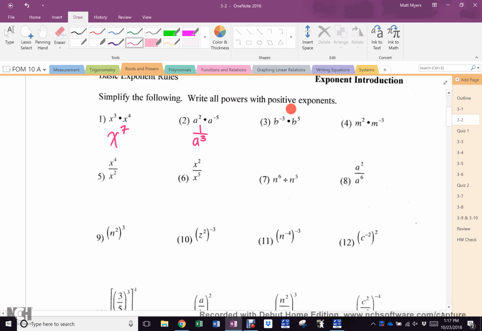And then Derek is going to tell me number 3. B squared, yes. And Maddie is going to tell me number 4. 1 over m to the 1, and we never write 1. Well done. And then Karen is going to tell me 5. X to the 2nd. And Lennon is going to tell me 6. 1 over x to the power of 2.